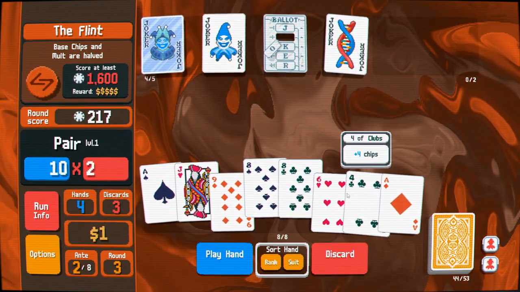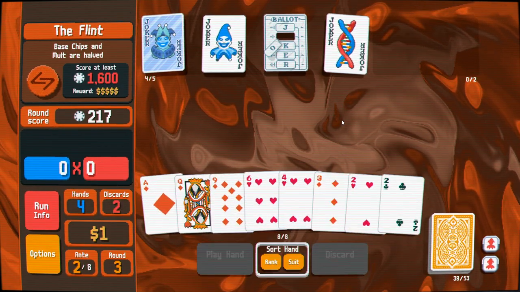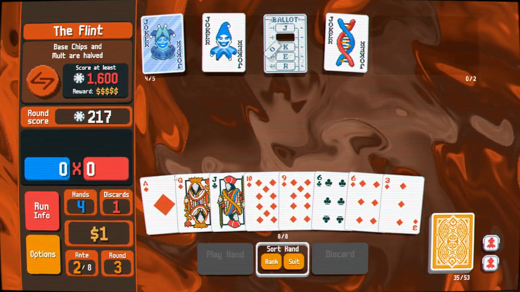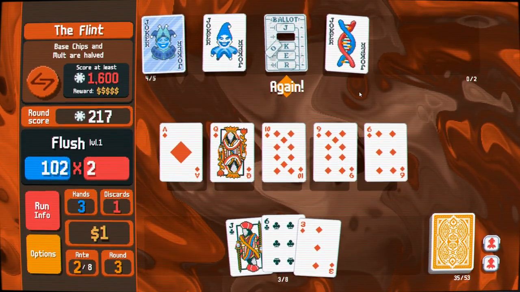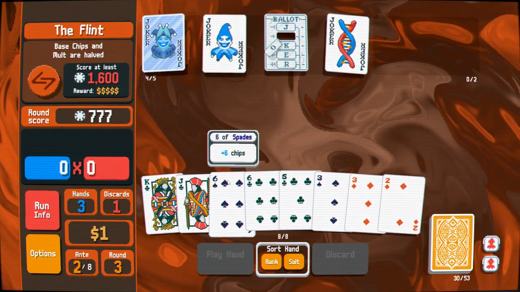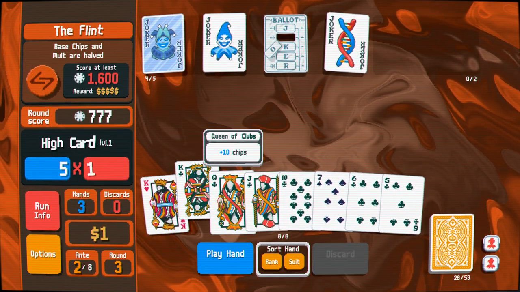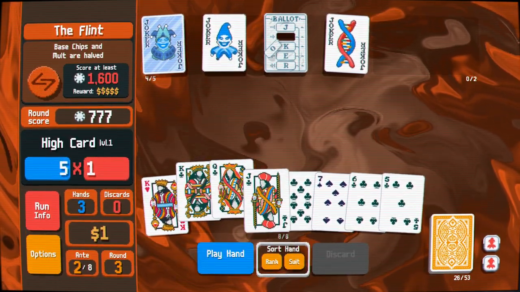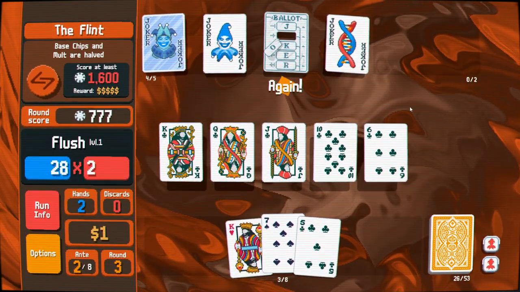One, two, three, four, five to discard. Yes. One, two, three, four. Flush. Club, club, club, club. Come on, club. We got it. No, Ace of Clubs is not in the deck, of course. Yeah. Extra flushes.